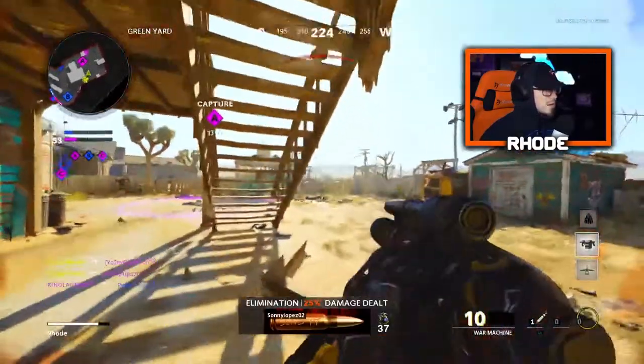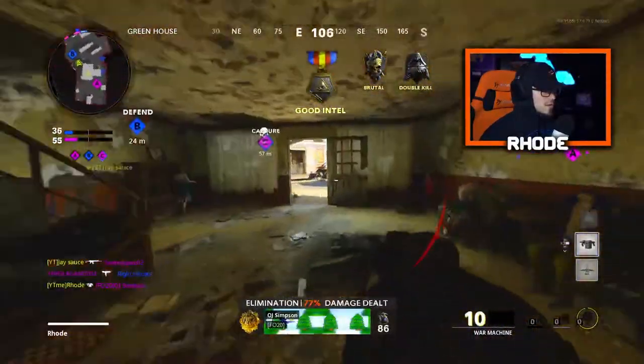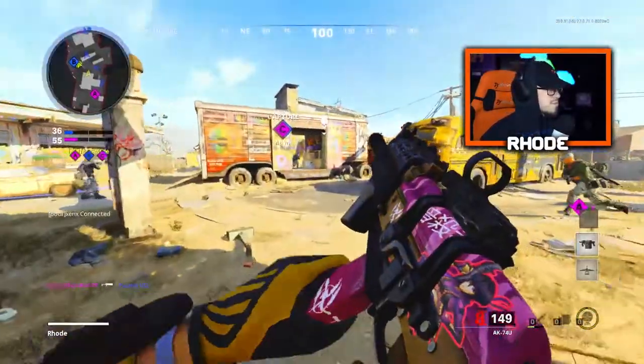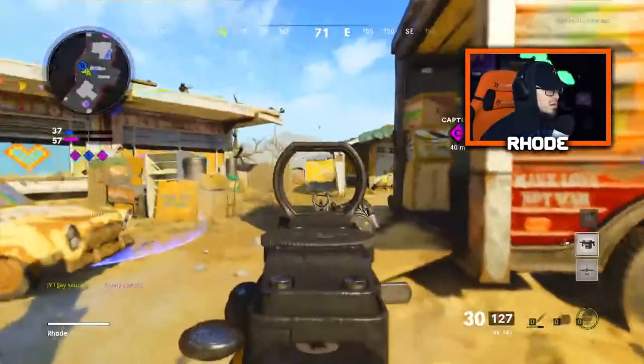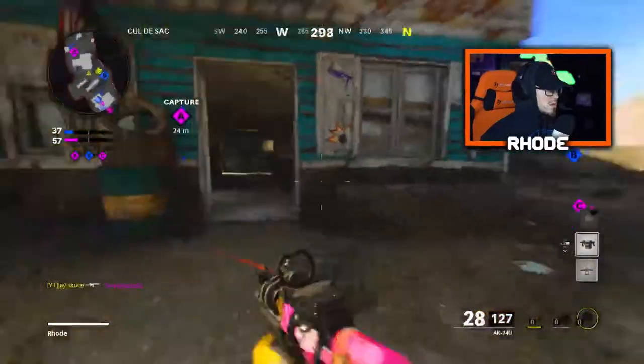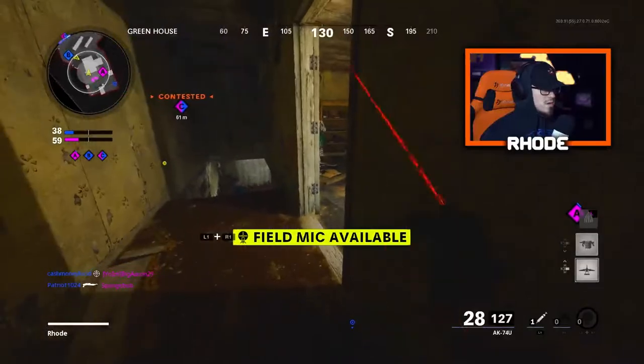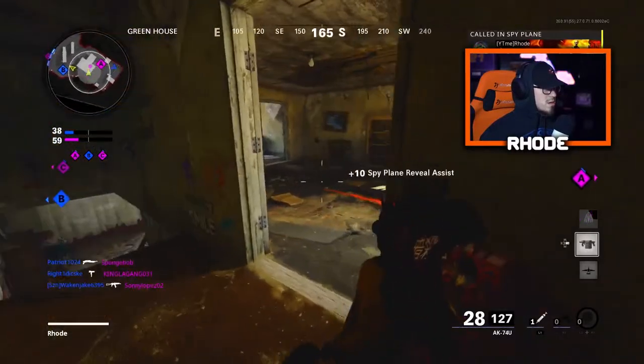Don't do it, Jay. Thank you. We're about to get a nuke, bro. You got a harp, Jay? Nope. Close or no? Kinda. All right, let me know. We have a field mic. Securing Charlie.